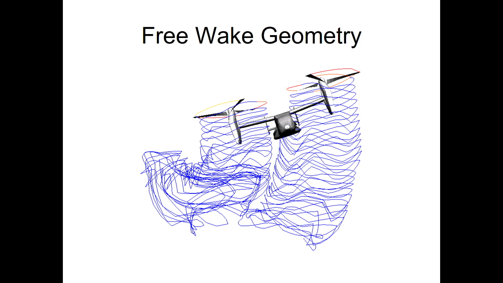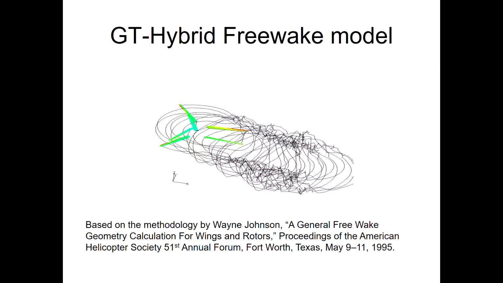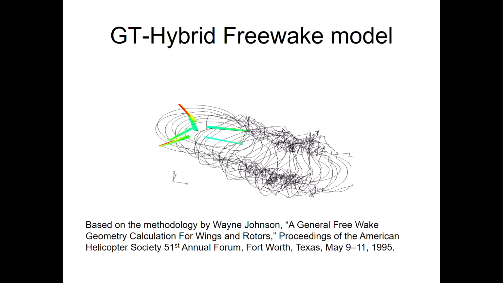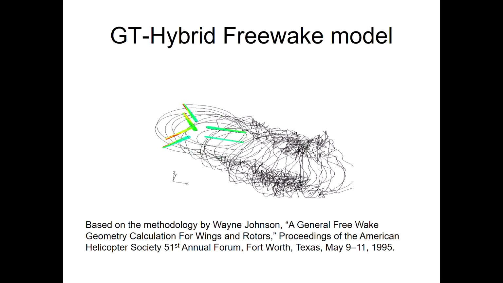Finally, if you use a self-induced velocity, the Biot-Savart law, and use that velocity to advance the flow from one location to the other, velocity times delta t is the distance that particular vortex filament will travel. Then you get a highly distorted structure. This is a free wake geometry that was computed by Professor Gordon Leishman, who used to be at the University of Maryland and is now at Embry-Riddle in Florida. And this is from our own GT Hybrid, Georgia Tech, for a coaxial rotor.